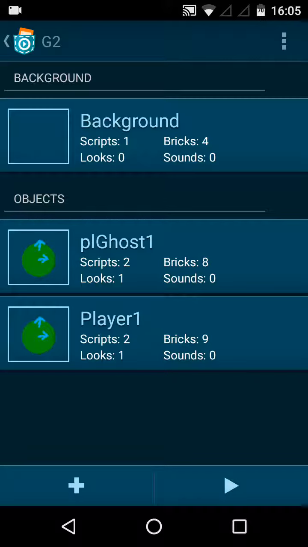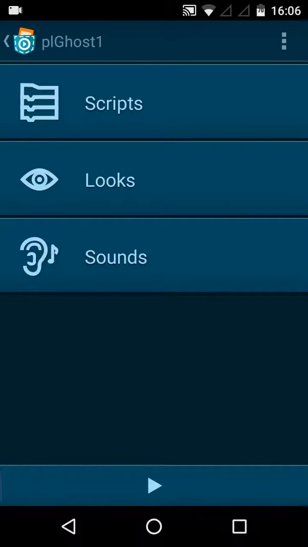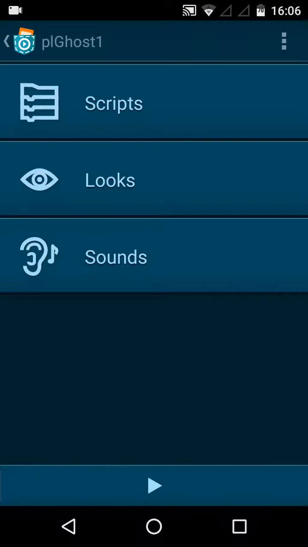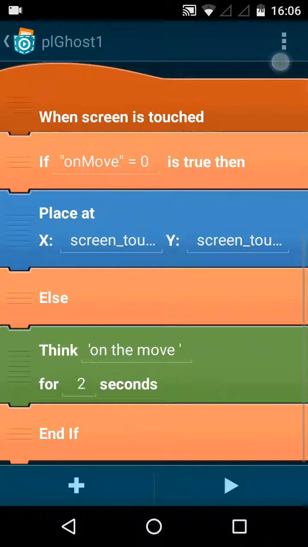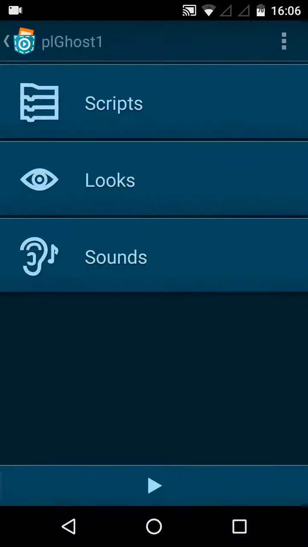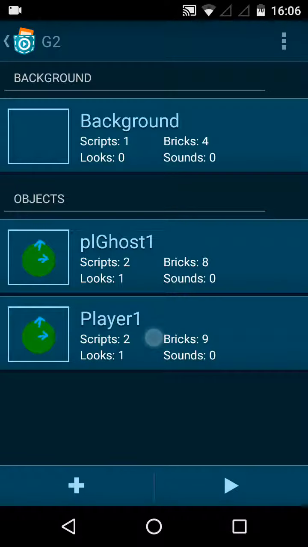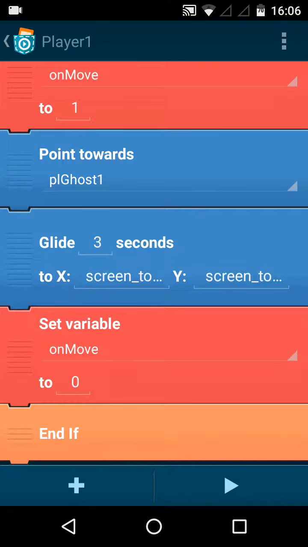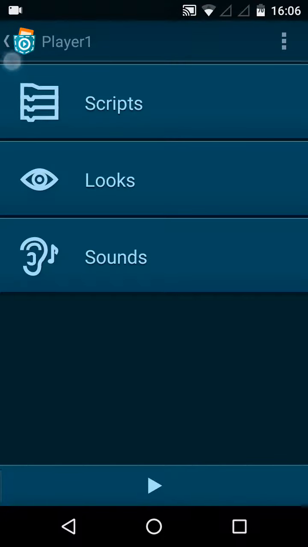So yep, the idea is that basically you create the ghost, tell it what it does, and you create your player, tell him in the Lego style, adding how it behaves. So when this happens, you do this, when this happens, you do that, and there's zero code.